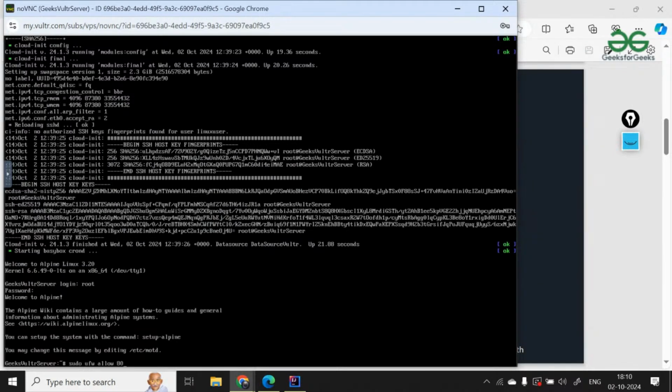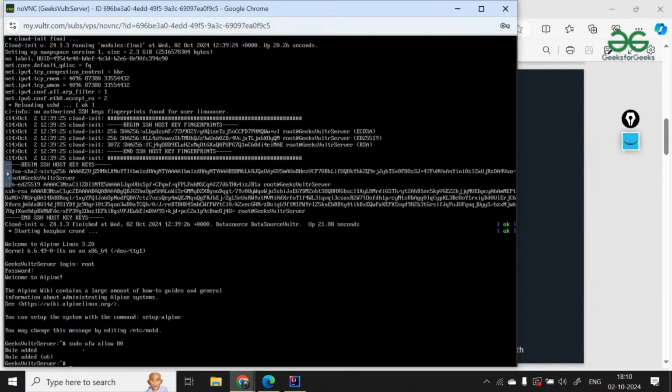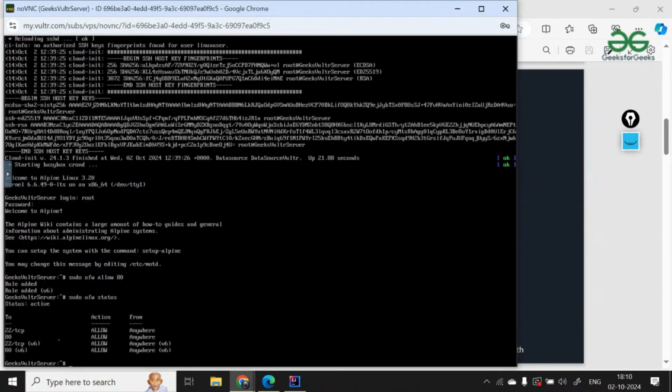Now you can check the status, I mean on how many ports your server is listening. Okay, it is listening on port 22 and port 80.